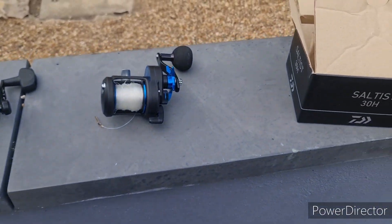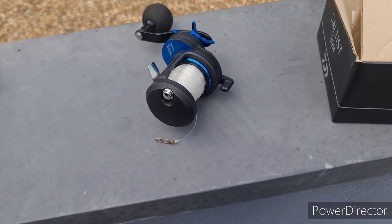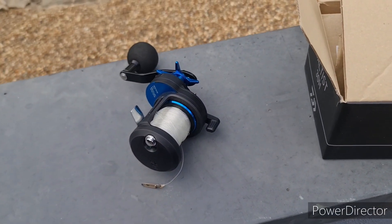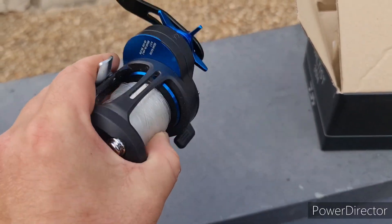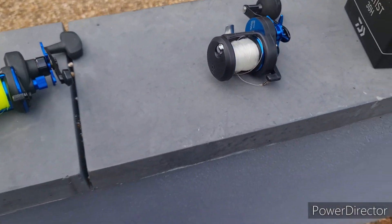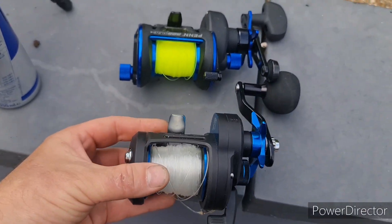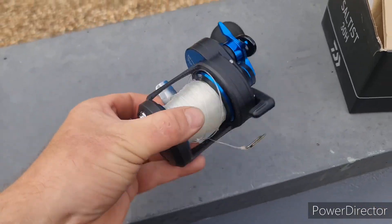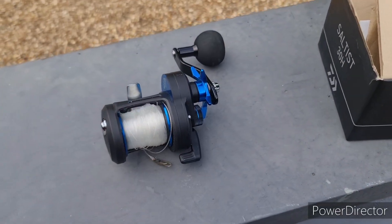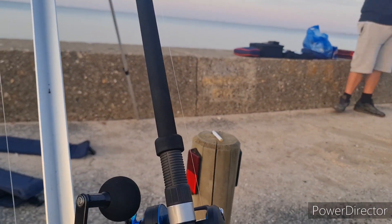The next part of the video I took it down the beach and put it on a Tip Tornado Graphite Super Match, which is a very small diameter rod, so the next part will give you a good idea of how it actually looks on the rod. I only do an overhead thump but it was absolutely flying. My recommendation: if you want something of similar size, go get it - absolutely fantastic reel.